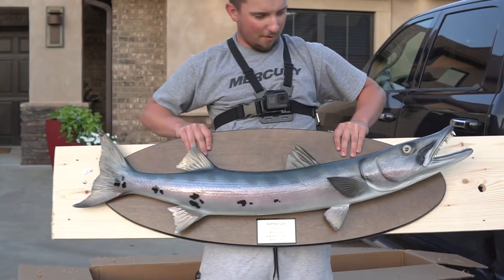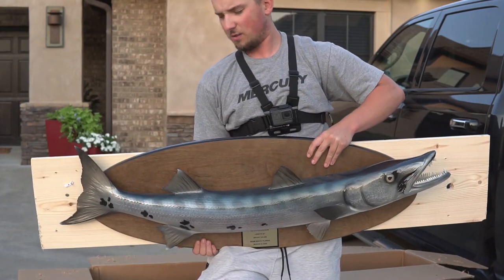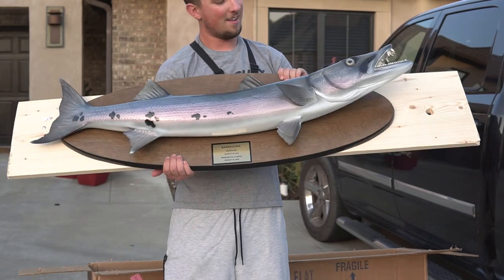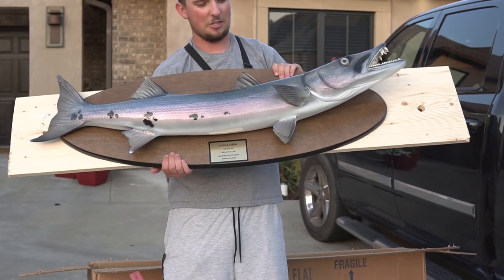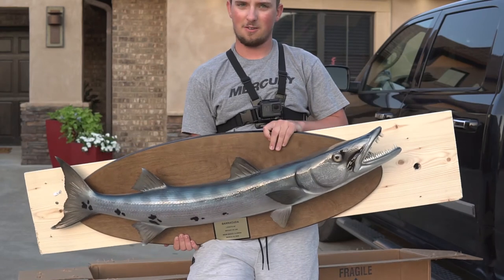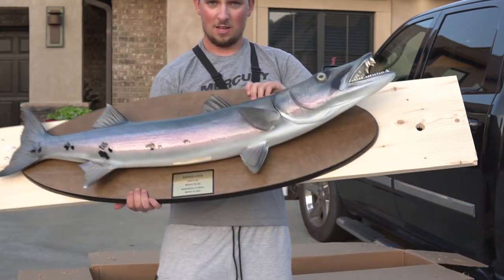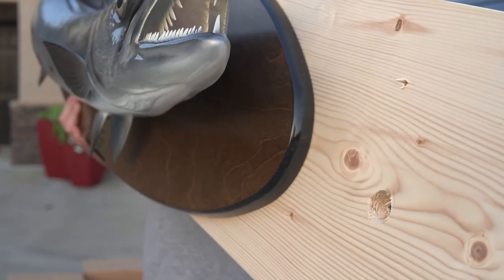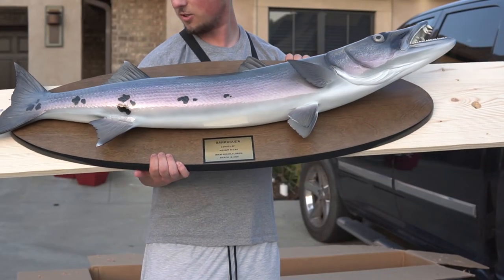There's the barracuda mount. It's still got this piece of wood behind it — I gotta get that unbolted, it's just part of the shipping process. Not gonna lie, it's a little expensive, but man, it was worth every penny. Never had a fish mount before. They did an awesome job — just the finish and all the colors. Hopefully you can see those freaking teeth. They did a beautiful job on this, I am super super pleased.